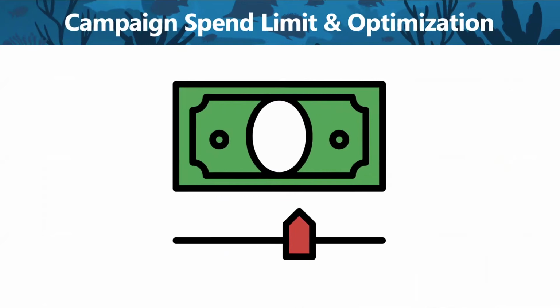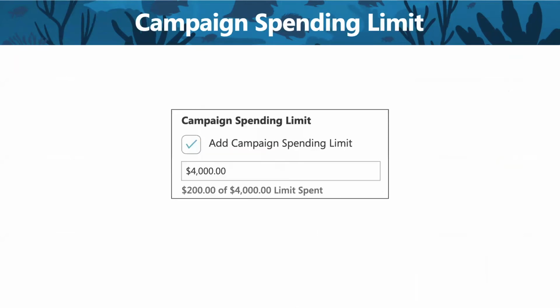While we're on the topic of budgets and costs, there are two more ways to control your spending. All of the bid strategies I mentioned already are set at the ad set level. However, you can set a spending limit and budget optimization at the campaign level. A spending limit is basically a lifetime budget you plan to spend for a specific goal.